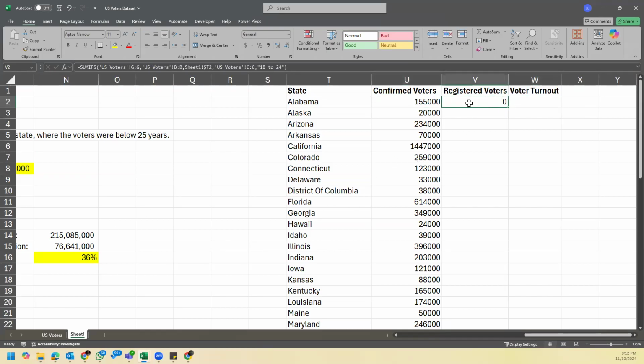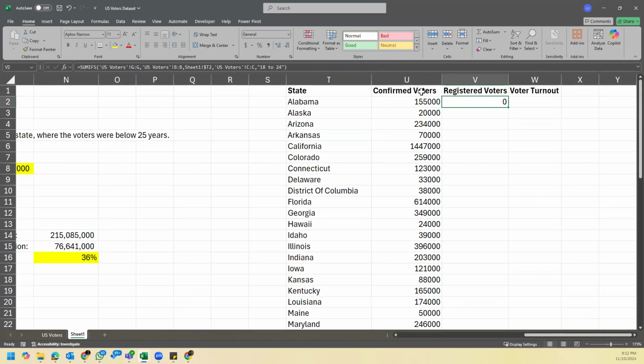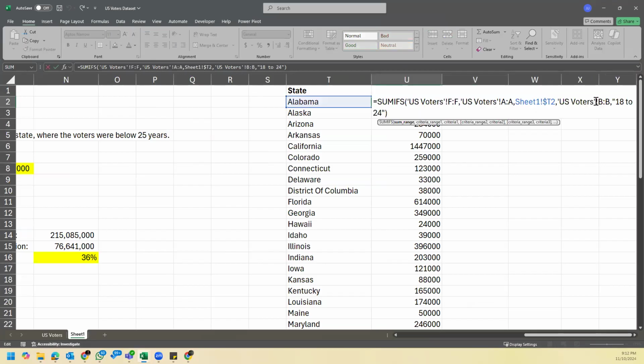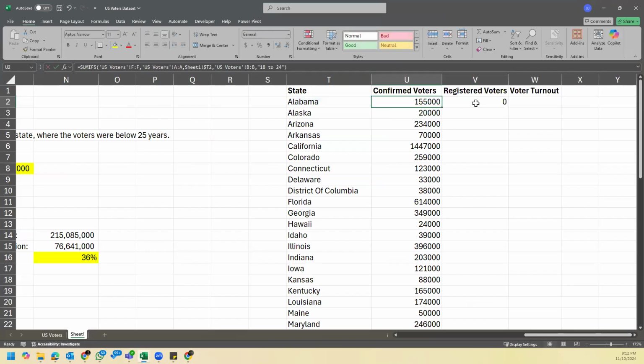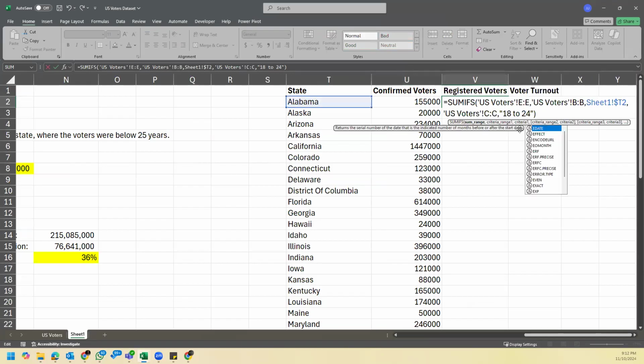Now registered voters is in column E, and confirmed voters column F. So I'll just come to registered voters. See, this is column F here that we referenced as the sum range. So I'll just change the sum range here to the one that registered voters fall under, column E.